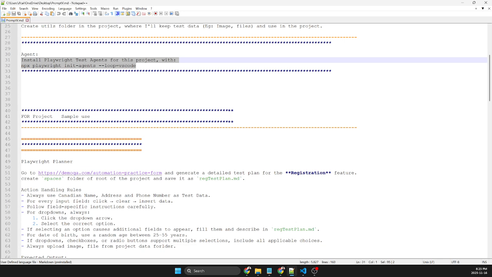So what I'm going to do, at first, is the registration. My goal is to create the test plan for the registration. Registration is the most common automation, and almost every application needs it. So here is the prompt.